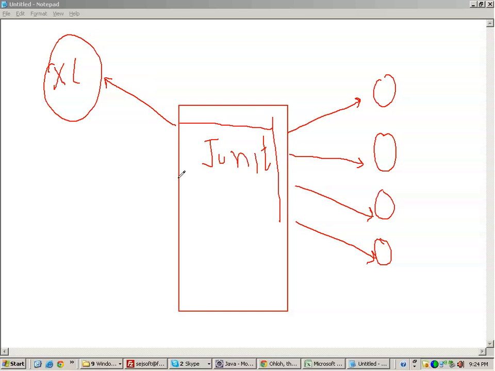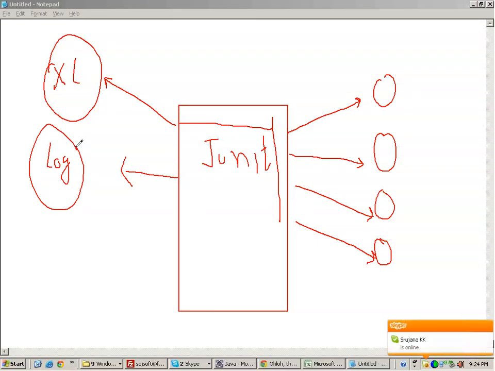Fine. Along with it, it will have to do some logging as well. Remember the log4j API we studied, right? That what happened at what moment of time. You have to log everything. Suppose you are executing 600 test cases and the script is taking 14 hours to complete. You need to log everything that happened at each and every minute in an Excel file or in a text file. So you need the logging API like log4j.